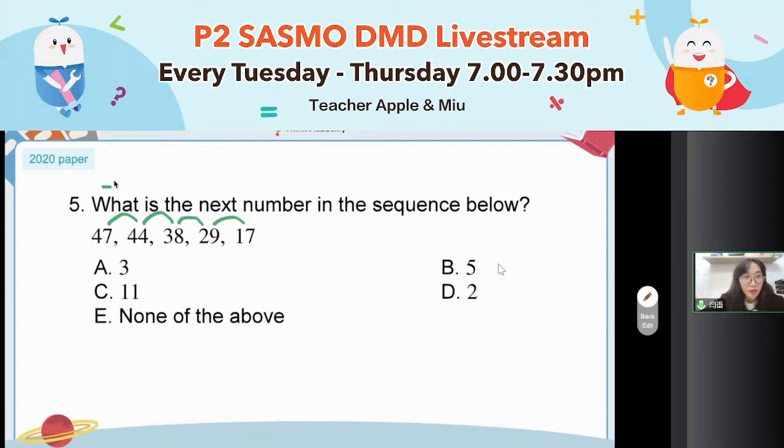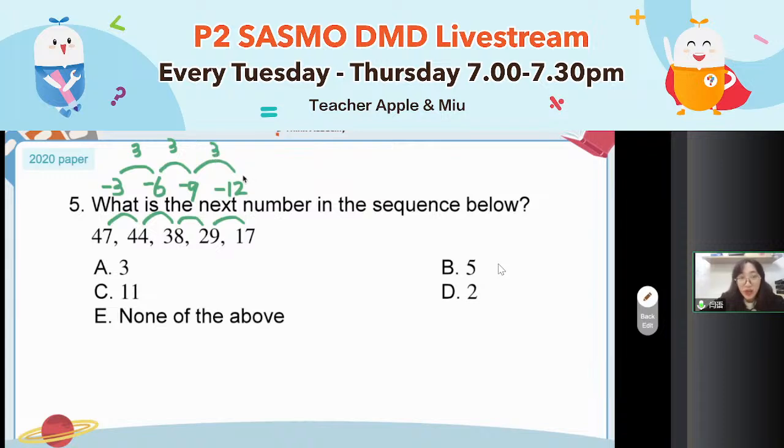So here we can get 47 minus 3 equals 44. And then 44 minus 6 equals 38. 38 minus what? Minus 9, right? Okay, and after that minus what? Minus 12. So in this way, you can see that the differences are changing. So what is the difference between 3 and 6? We have another 3. So after that, again, what about the 6 and 9? We also have a 3, right? And what about the next one? 9 and 12, another 3.